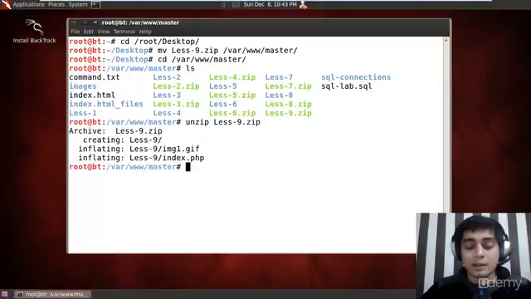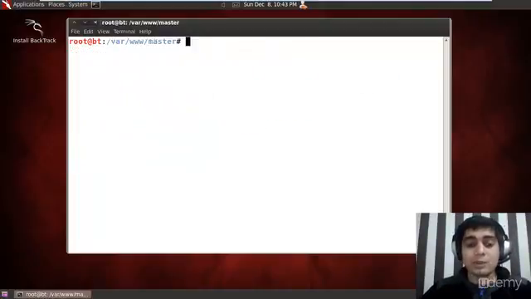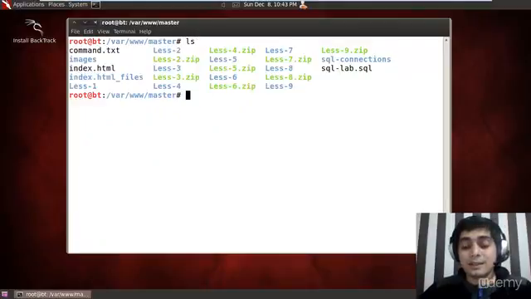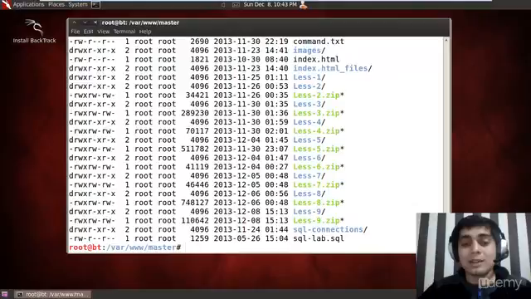So let us unzip the file content of lesson9.zip. Here it is. Now here I want to do some things extra. Like if I do an ls, the lesson9 zip file is here, but if I do an ll, that is long list, you'll find that lesson9 has permissions. For the root, it is rwx, that is read, write, and execute. For the group, this is read and execute. For others, it is read and execute as well. So no full permission is assigned to write or anything like that.